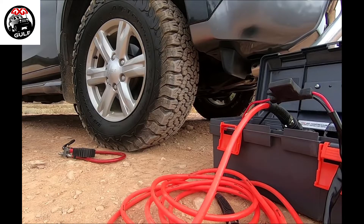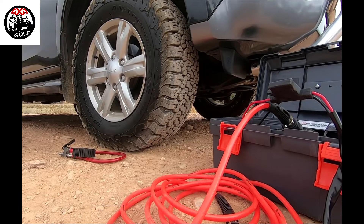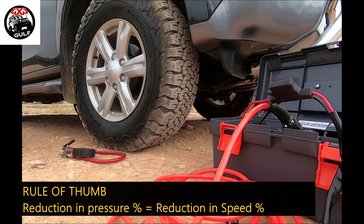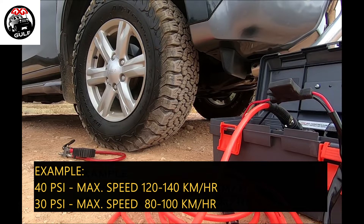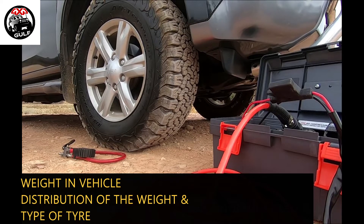When you reduce your tire pressures, remember to reduce your maximum speed. For example, I typically run 40 psi on highway with a maximum speed of about 120 kilometers per hour. If I go down to 30 psi, I've reduced the tire pressure by 25 percent, so my speed should also be reduced by 25 percent — instead of 120 km/h, we're looking at about 85 to 90 kilometers an hour. Whatever percentage pressure you reduce, reduce your speed by the same percentage.